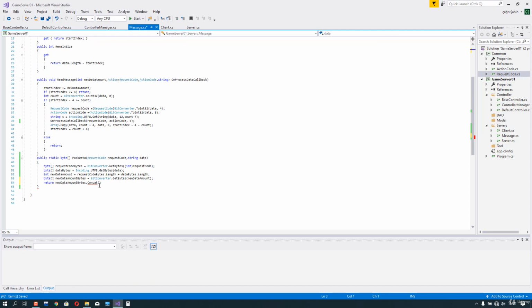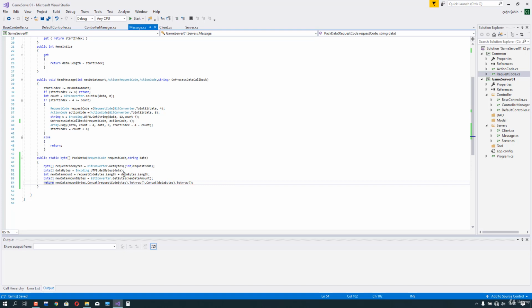Add this library, and Concat, and let's type the requestCodeBytes, the first one, and we need to convert it into an array, and then type Concat again and type dataBytes, and don't forget to convert it into an array.